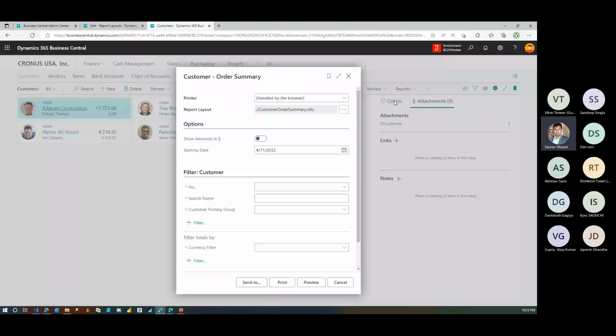But as of today, it fails to do what it is expected to do, which means that it is able to pick the right layout that it needs to. Any other scenario that I missed talking about? I know Excel is a great scenario because customers do like Excel, but then there are different people who would like to have a different view of the same data. With this option being added, it allows them to do that.